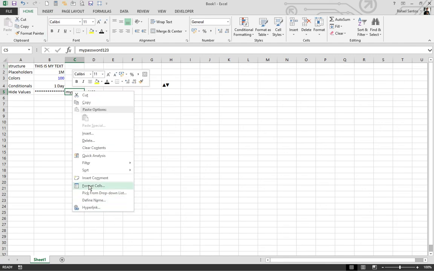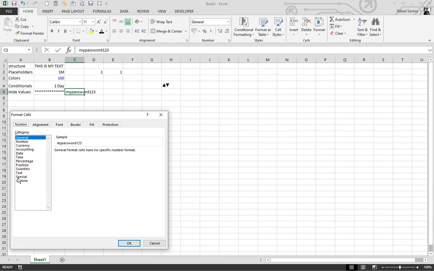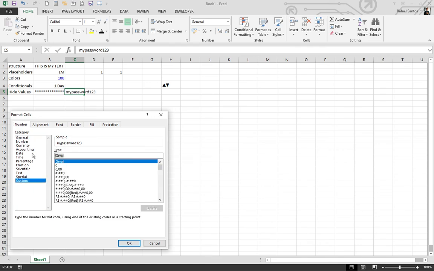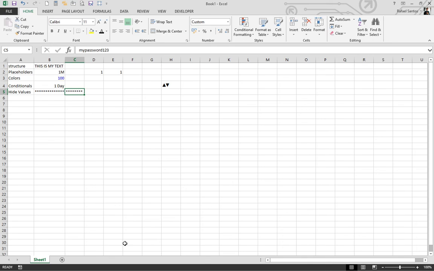Simply by adding an asterisk in the text formatting. So I go to Format Cells, Custom, semicolon, semicolon, semicolon, asterisk, and boom, you hide your data in your cell as a password.